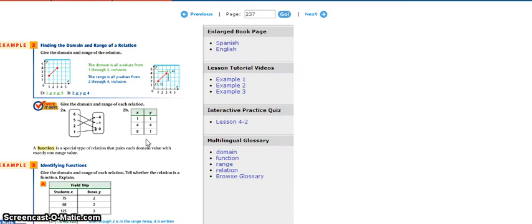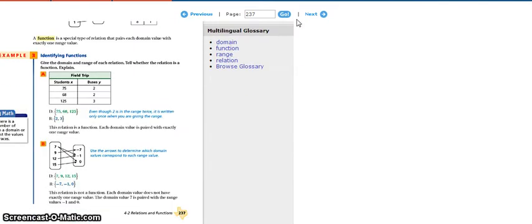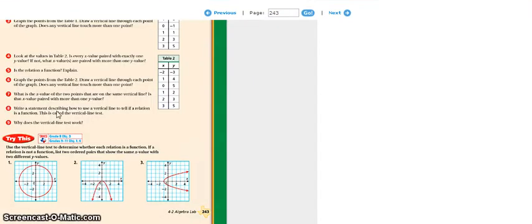Alrighty. Now another way is you could look at a graph to see if it's a function. Okay, so when you have a graph, I've turned to page 243, you can also do what's called a vertical line test. By doing a vertical line test, what's happening is you're going through the graph with a vertical line, and if that vertical line passes through 2 points on the graph, then that means you have a domain or an x value that has two different range values or two different y values. Therefore, it is not a function.